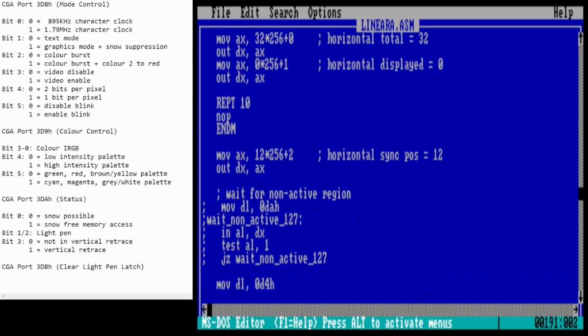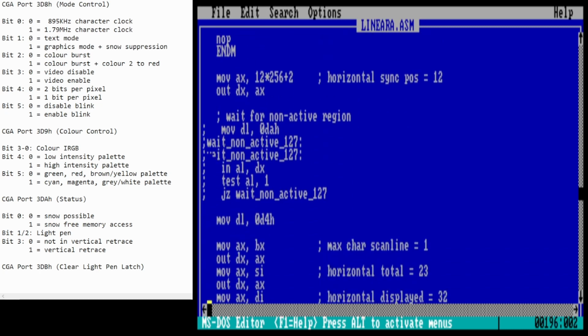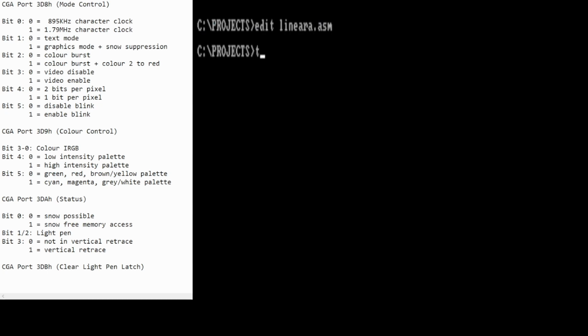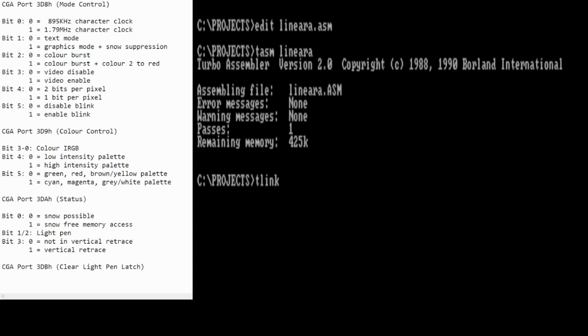And so by this point here, we can be absolutely sure that we're already in the non-active region, so there's no need to poll for it. So that is basically the solution that we're going to try. So let's check it out and see what happens. So we'll just assemble this, and then we'll run it on the real hardware again to see how we fare.